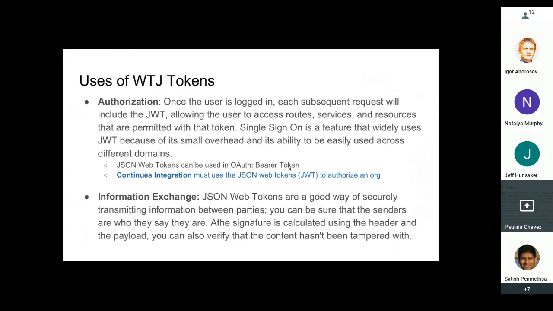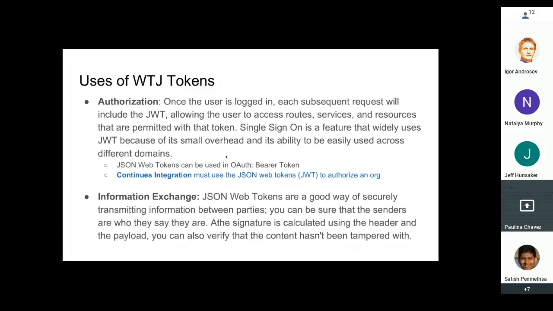It is used a lot in single sign-on, because usually JWT tokens are very compact compared to other tokens, so they are easy to move across different domains. Usually they are using the OAuth variant token flow that you will see later on in the next presentation.